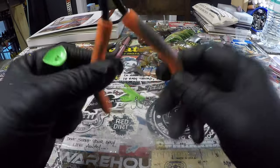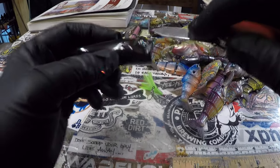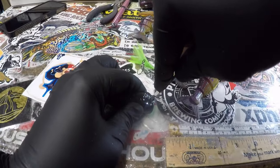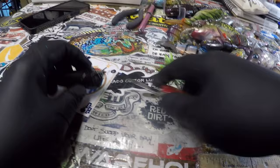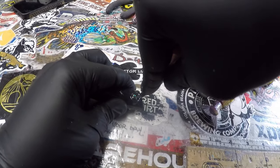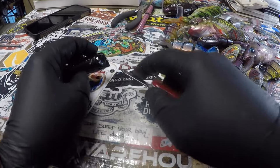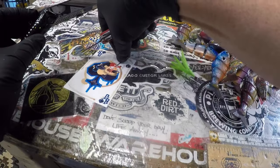The other thing that kind of signifies authenticity are these Guggen Squad eyes and we're going to take those off very gently. Most of the time there's a little drop of super glue or it's just the clear coat keeping these eyes on, so you want to go straight down with your knife and then gently pull underneath them. A lot of times you can get those up no problem. I'd recommend a duller blade pen knife — something fairly thin. Don't use an exacto knife; there are too many sharp edges and it'll tend to cut into the paint.